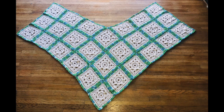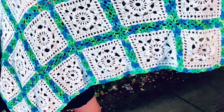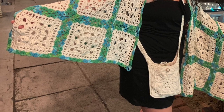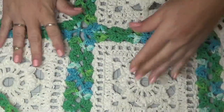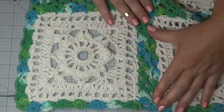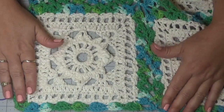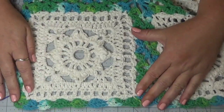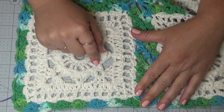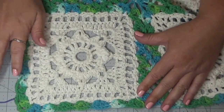I'm Crystal and today I'm going to show you how to make the Boho Floral Poncho Wrap. Now I call this a poncho wrap because it's kind of like a shawl, it's kind of like a poncho. It is more like a wrap. This is what our squares are going to look like. This square can be made with any yarn, any hook size that you wish. This particular square right here is just as big as my hand. This one's made with 100% 4-weight cotton and a 6mm hook.